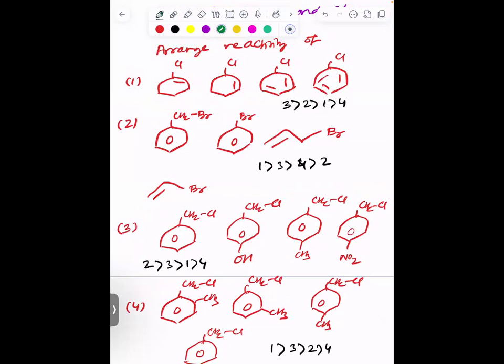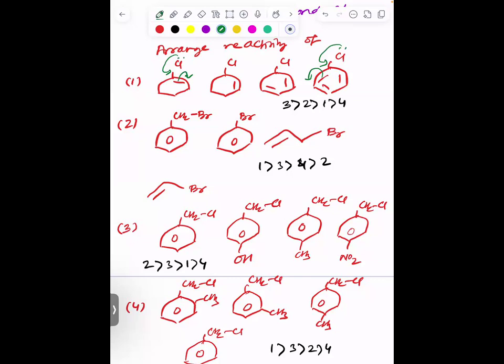Sorry. Look at question number 1. It is the vinyl group. Vinyl means that if any group is attached along with the double-bonded carbon, then that is known as vinyl. So in vinyl resonance is taking place, and in the last, aryl halide, resonance is also taking place. When resonance occurs, there is partial double bond character. So there is more partial double bond character in 4 as compared to 1. So the reactivity of 1 is more than that of 4.